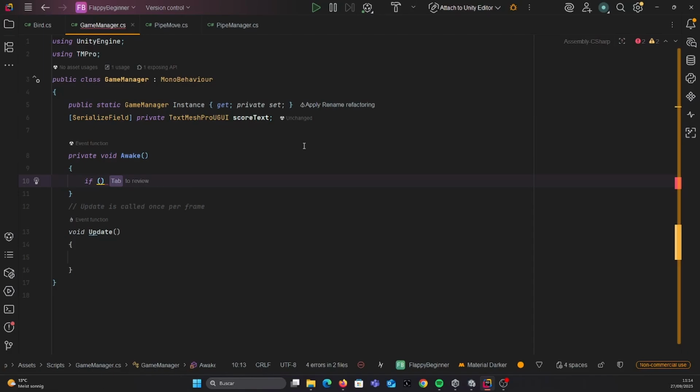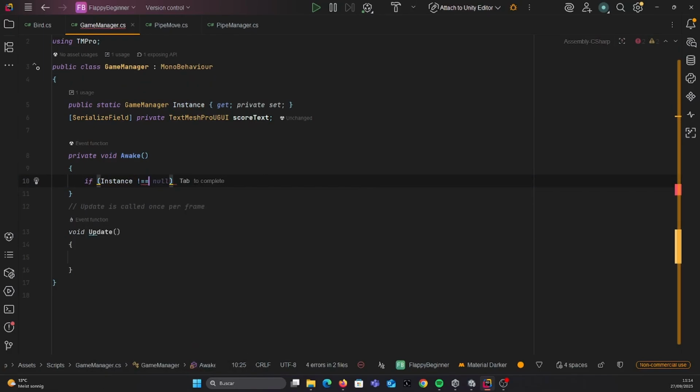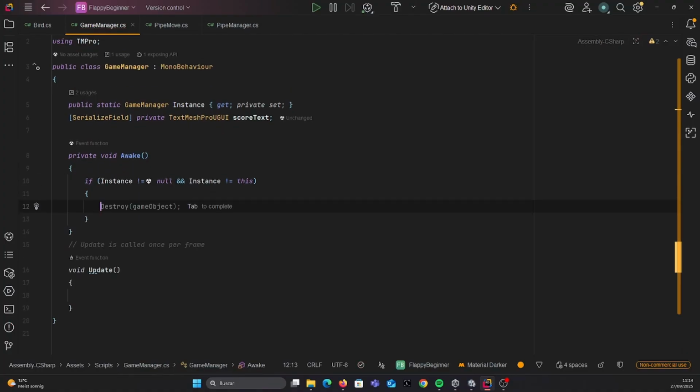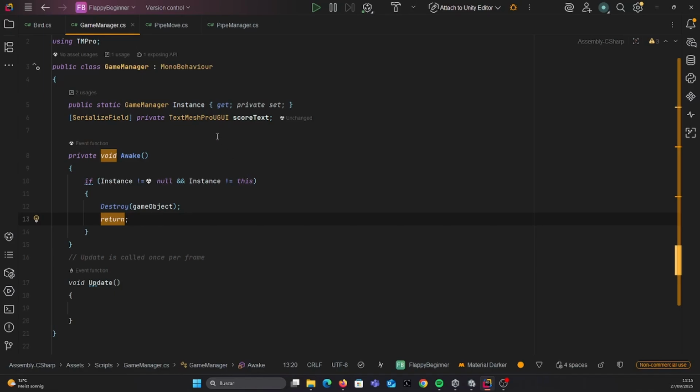So now we can say if Instance is different from null and Instance is different from this, what we will do is destroy the game object and return. So what we are saying here is, if there is another game object in the scene that is not the main one, if it's not this one and it's different from null, destroy it.